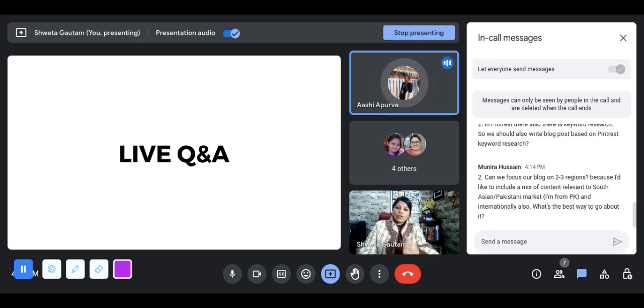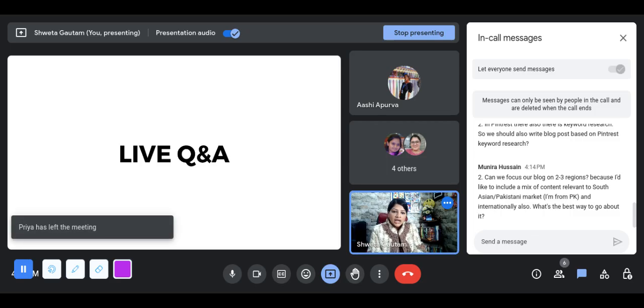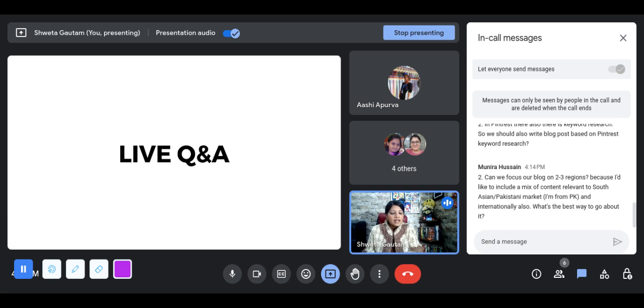No. See, what happens is if you remove the picture from the content bank, it gets removed from the blog. If suppose you added an image to a blog, and if you remove it, let's say even months later or years later, then it would create an empty space in that area of your blog. It would say not loading or something like that. So you cannot actually remove it. Okay, understood.